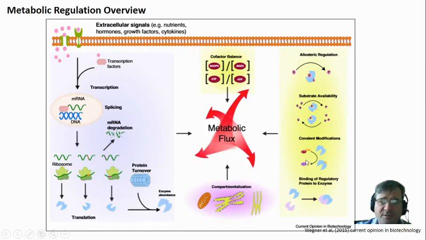There may be covalent modifications. This is like phosphorylation. Here we've got ATP going to ADP, and we've got phosphorylation of our enzyme to make an activated or inactivated form of that enzyme. And again, we may have the binding of our enzyme to a regulatory protein, which itself is controlled by some other cell signaling system. Again, which may turn on and turn off the activity of our enzyme, and therefore regulate levels of substrate and product inside our cells. So we're going to have a little bit more of a look at each of these different regulatory points, and maybe some examples as well.